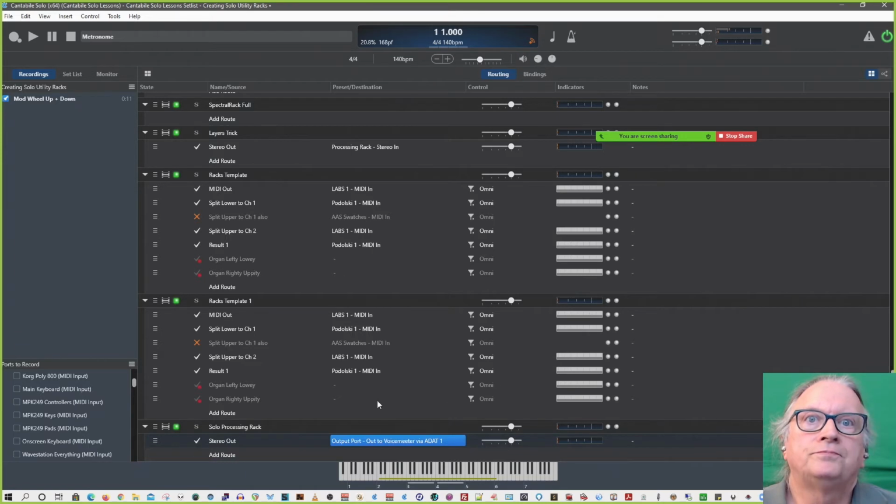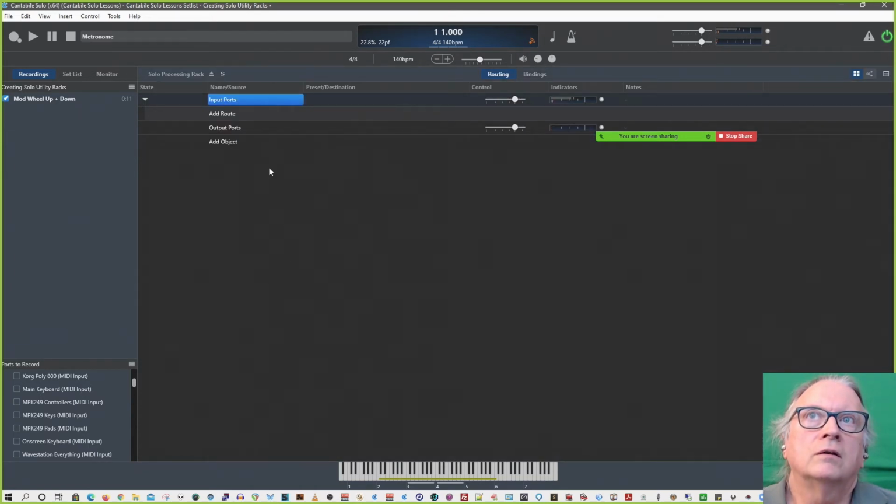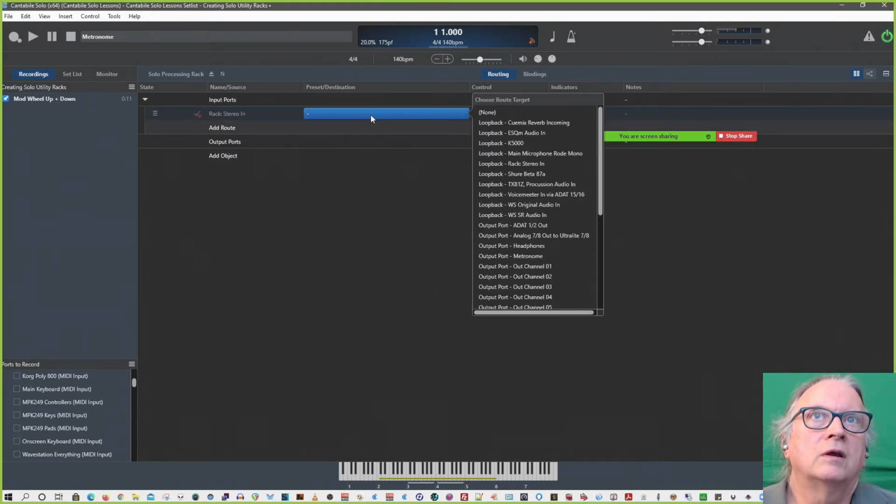Send it out there. And inside of that, just simply have the input ports be the rack stereo and be setting it to things. So I can have filters, I can have basic things, volume controls, I can have whatever I need in there.